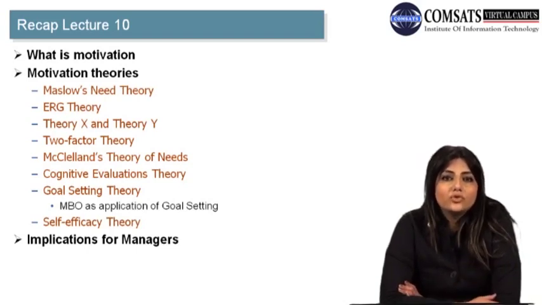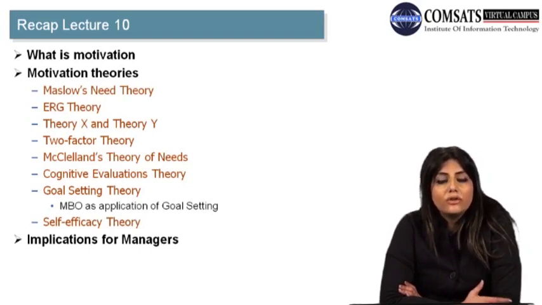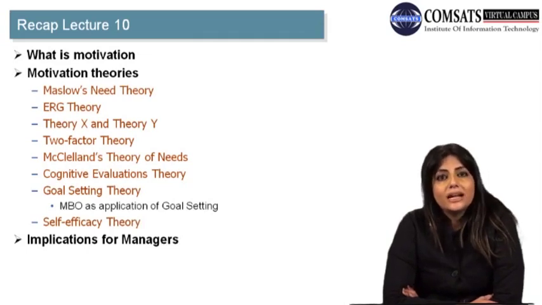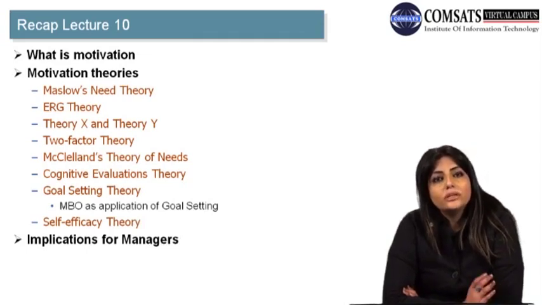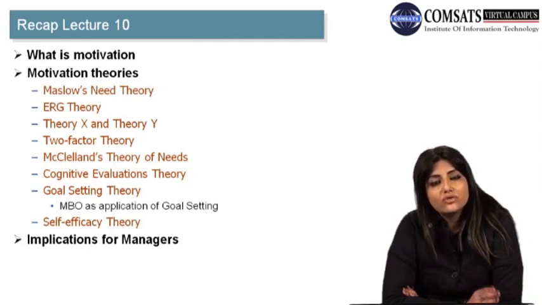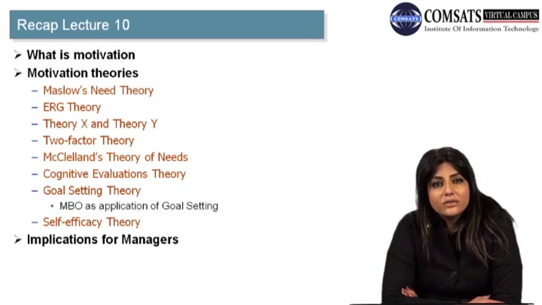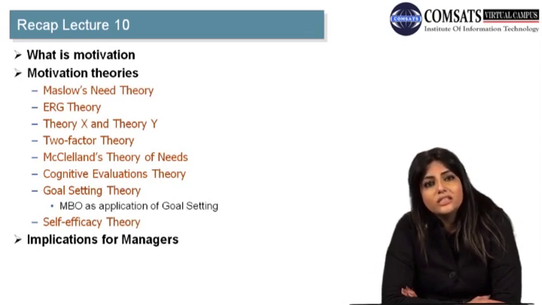which give rise to the other social needs of the individuals, such as the need for affiliation and the need for attachment with others, etc. Unless and until the basic needs are fulfilled, the individual does not care about the social needs, and when social needs are fulfilled, then the individual thinks about the esteem needs, such as the need for recognition, etc. And when the esteem needs are met, only then the individual thinks about the need for self-actualization.